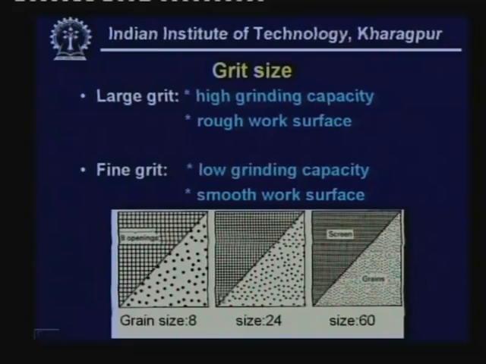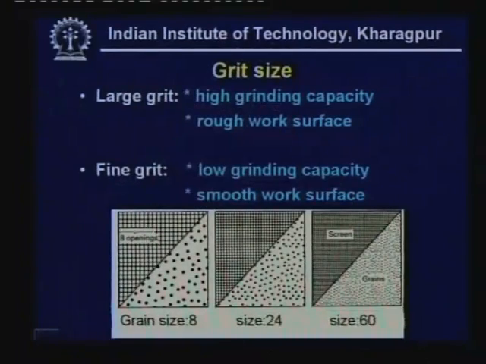So, we have so far discussed types of grits which can be used for various grinding applications, and here we can see that it is actually the type of the work material which determines the choice of the grit material. Just by way of illustration, if it is mild steel grinding, even CBN should not be recommended. The reason is that even iron can react with boron, so there will be immediate sticking. So, if grinding of low carbon steel is needed, then the best material will be aluminum oxide.